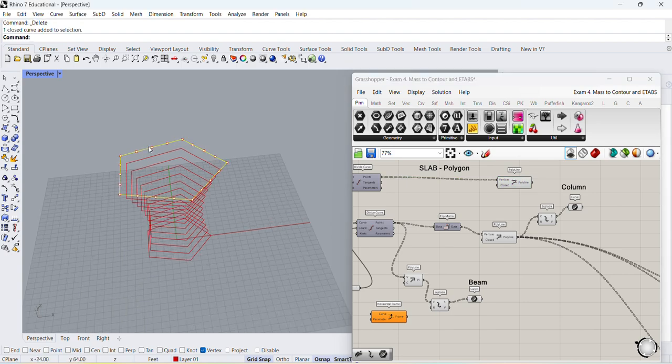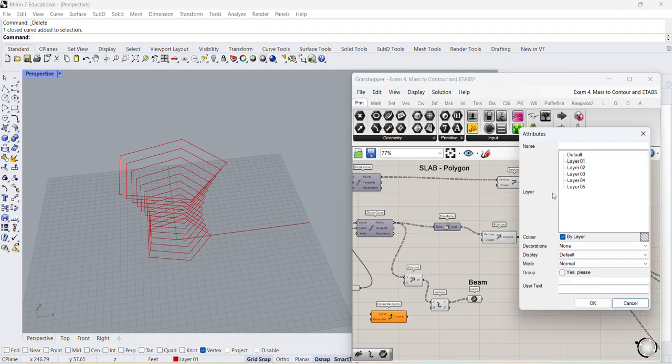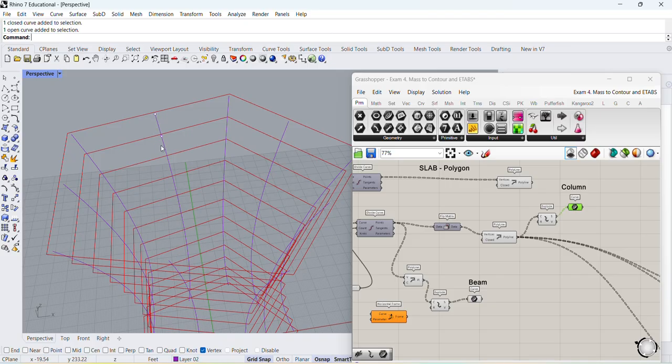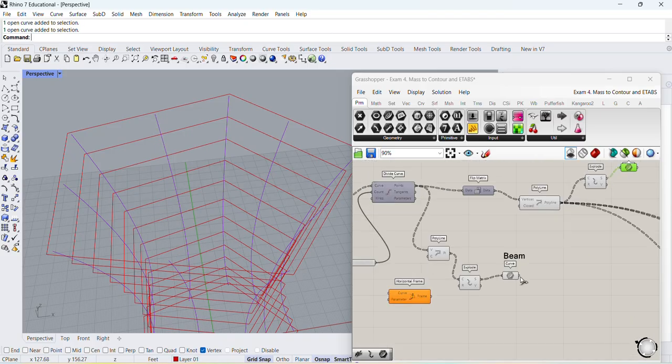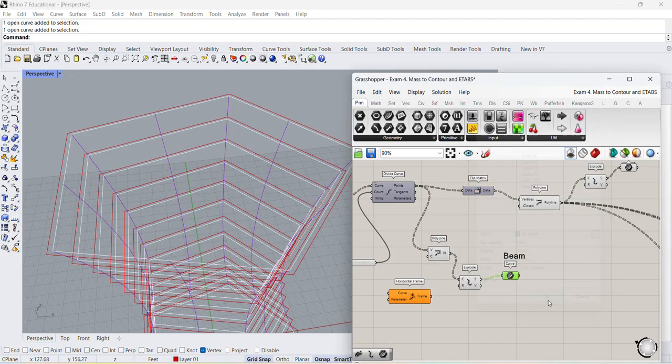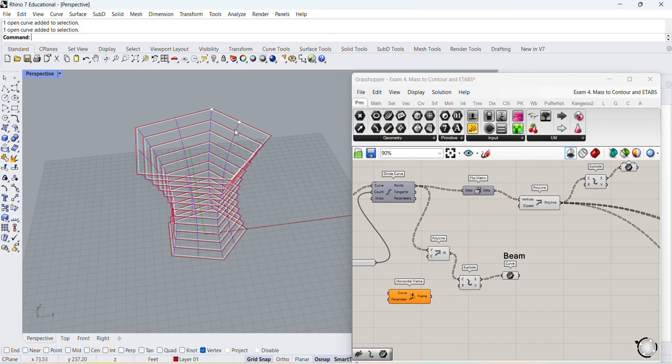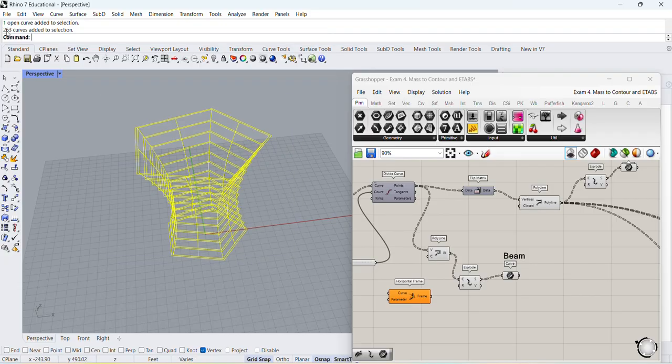Okay, so this is all polyline, right? This is polyline. And the column, I'm gonna bake it separately. Okay, this is segmented, right? And the beam also should be segmented. Okay, so this is segmented, right? So I'm gonna export the DXF file.